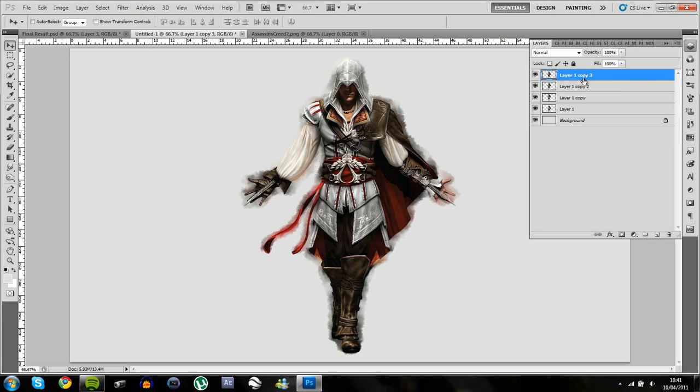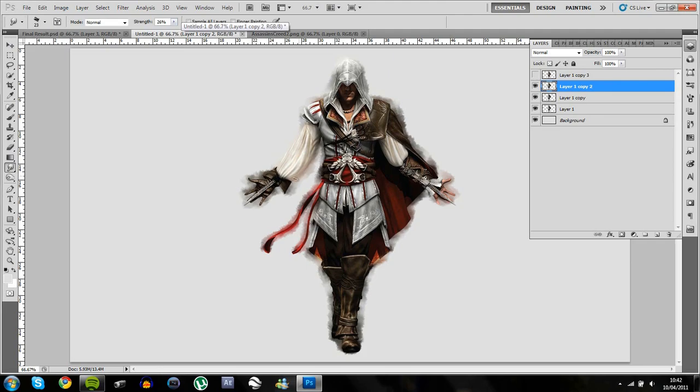And then last time, so actually you probably could finish on this one. I'm going to go back to my smudge tool, there we go, and lower my strength to about 26 now, and just go around the edges. So this layer is just designed to kind of blur the edges into the already faded edges that you've done. And this is going to be your top layer, so try not to go too wild with the smudging.